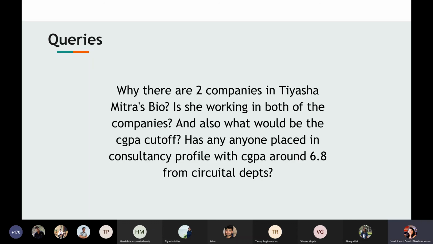So I thank you, Harsh, Tanay, Vikrant, Ishan, and Tiyasha for taking your time. Attendees, you can reach out to the seniors in case of any guidance you want from them. They will be happy to help, and this is the culture of KGP. The best part of KGP life is the senior-junior bonding. So feel free to ping the seniors and also keep the interaction among yourselves. This is the best way to keep it going during these unprecedented times.